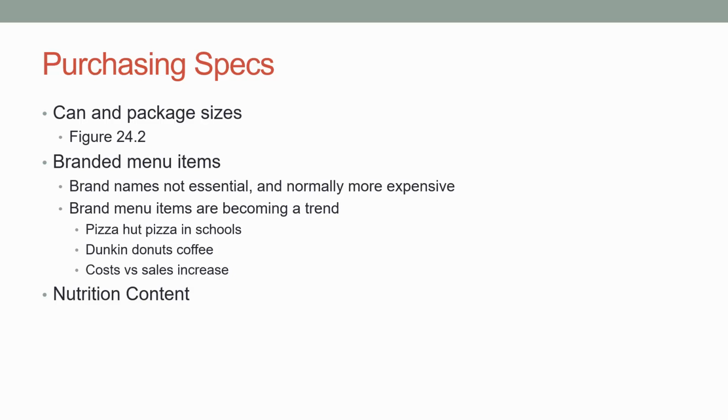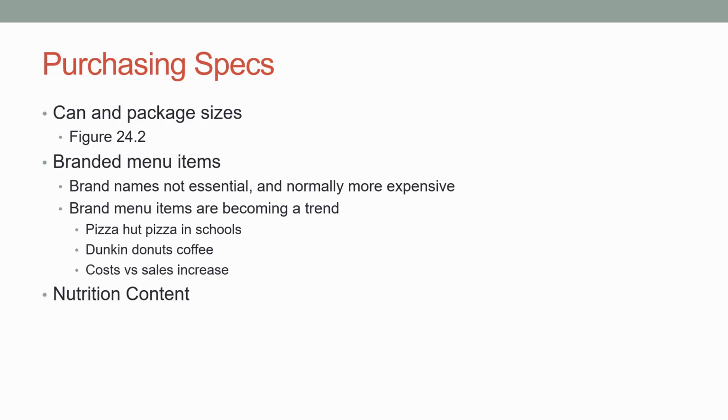Again, we looked at can sizes, so you can see a little bit more of the common can sizes in figure 24.2, so familiarize yourself with that. We commonly see a number 300 can at home. A number 10 can is really common for large portions, as with a lot of our fruits and vegetables. So knowing what can size you're ordering is important, especially with recipes. Sometimes recipes say 1 can of this or 2 cans of this. What does that mean? What size are they using? So you may have to be a little bit more specific in those instances.